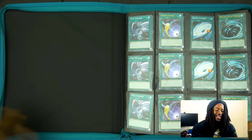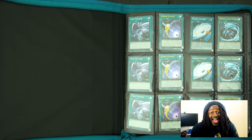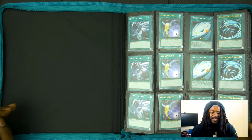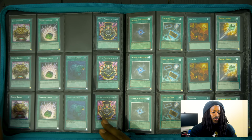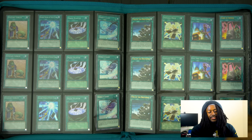No. Anyways, Ultimate Rare Cosmic Cyclones. I need to get Ultimate Rare Twin Twisters. I'm really lagging on OTS 12. I need to get the Ultimate Rare Grin Modules, the Ultimate Rare Twins, the Ultimate Rare Solemns, and 2 more Ultimate Rare Leviers. So yeah. But other than that, we have Ultimate Rare Desires, Ultimate Rare Dualities. Can't wait for Ultimate Rare Extravagances. That's going to take like 2 years.